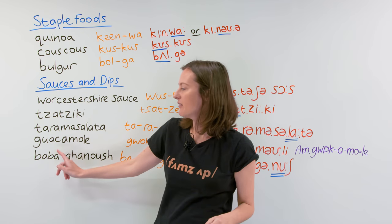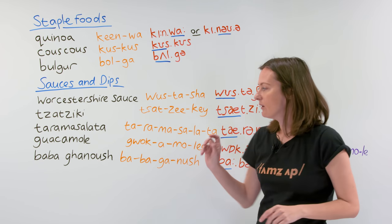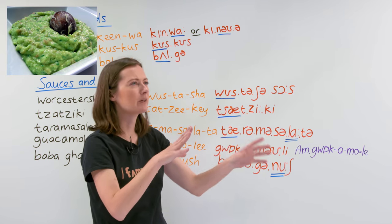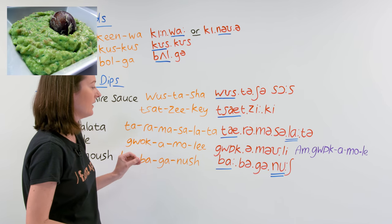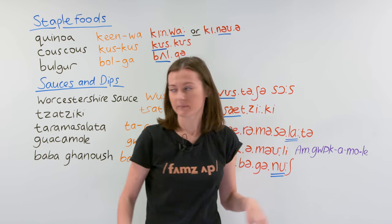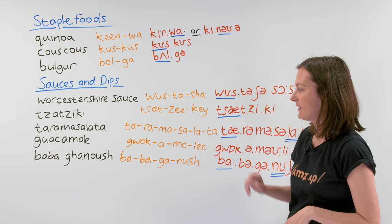The next word we have is guacamole. I'm saying that in the British pronunciation, guacamole, whereas Americans have kept, or have maybe not kept, maybe have absorbed more of the Mexican influence, so they pronounce it in a different way. We say guacamole, they say guacamole. But in England, this is a much more common pronunciation that you'll hear people say.